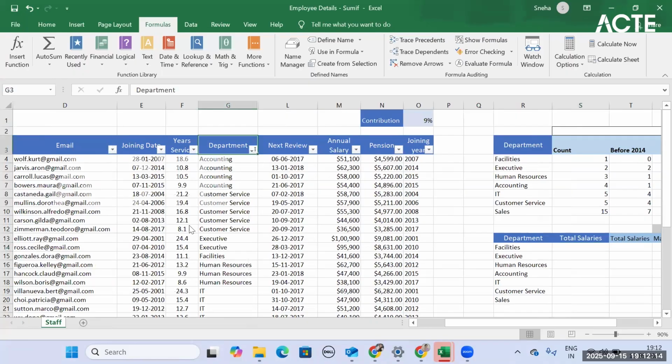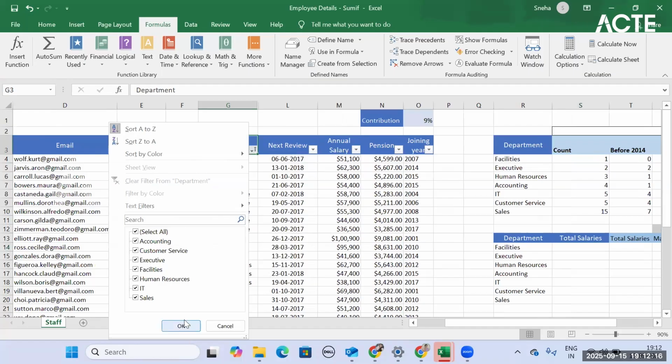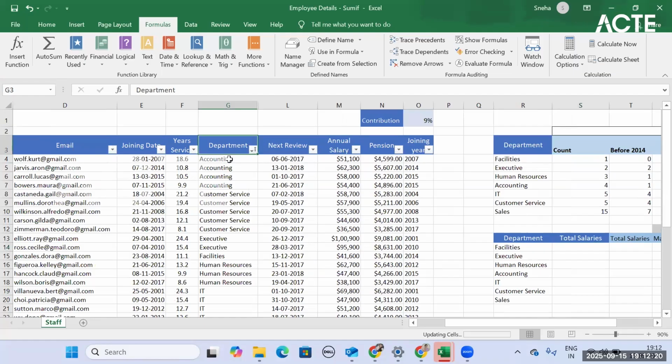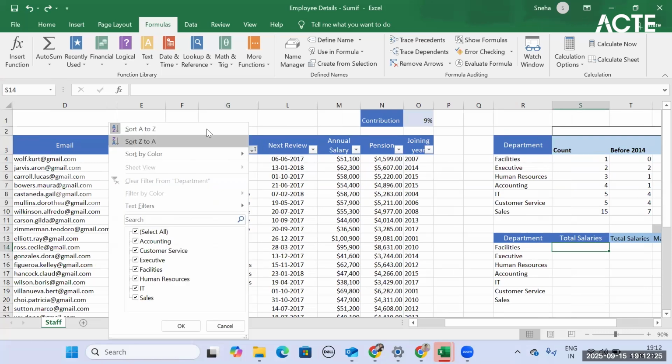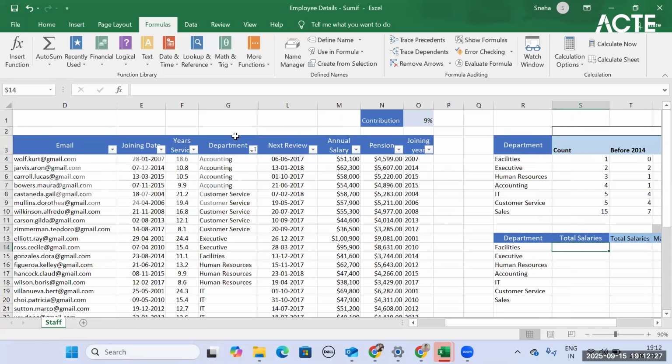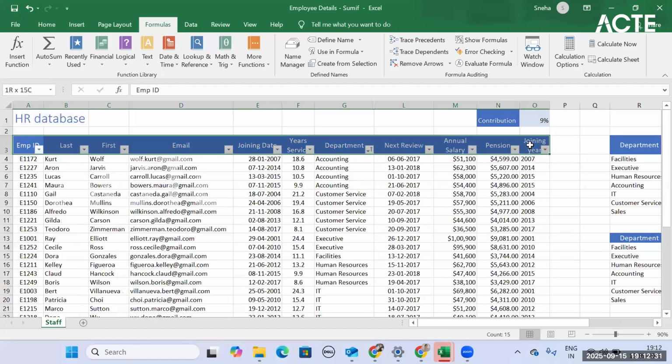Before I go ahead, let me just clear this filter. Okay.